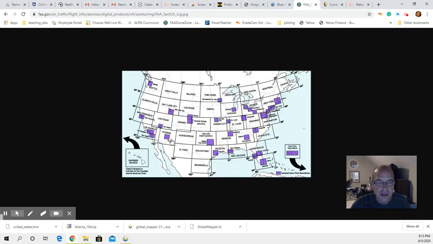So here's the chart index. We are in the upstate of South Carolina here, and so we're kind of in an overlapping area between the Atlanta sectional and the Charlotte sectional. So most of what I want to look at is in the Atlanta sectional.